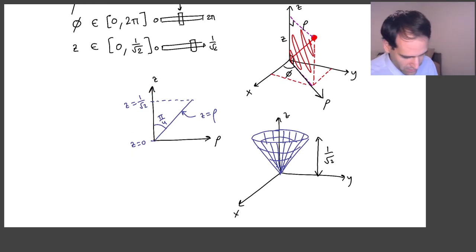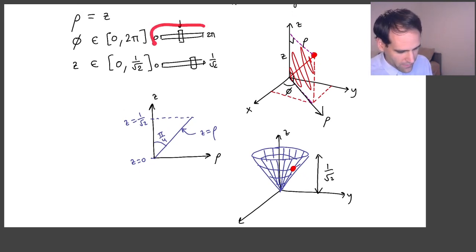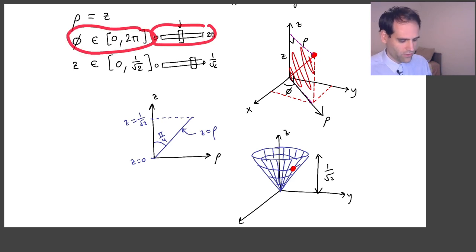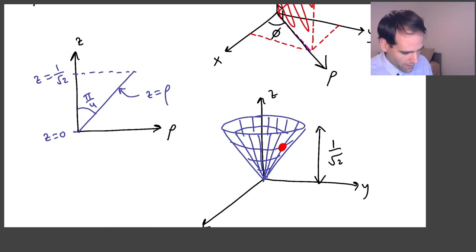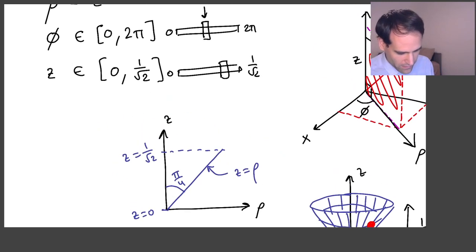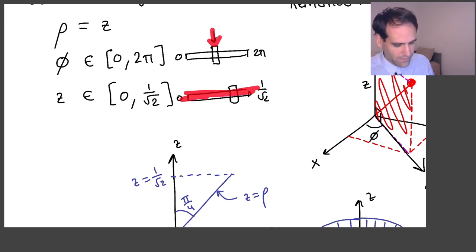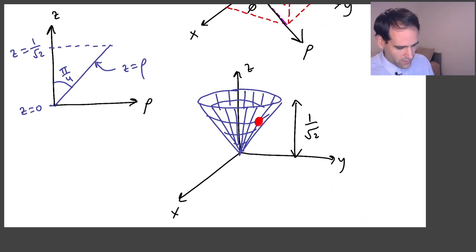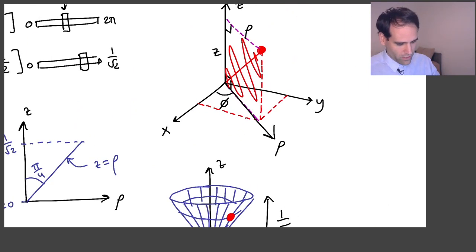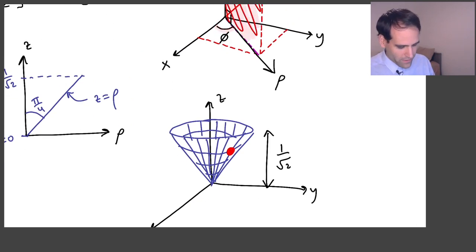So now picture this. Imagine we are at some point in the cone here. What happens if we move the slider for phi? If we change phi between 0 and 2 pi, then we will move around the cone, but on the same z plane. So we will move around this circle, right? Because z is kept constant, but we are changing phi. So we are moving around the circle. Now imagine that we keep phi constant, but we move the slider z, okay? So this means that phi is constant, so we are always in this plane with a fixed phi, and we are moving z.